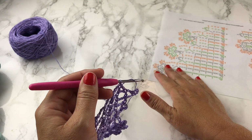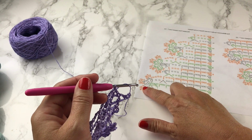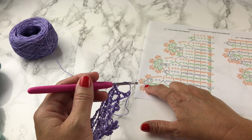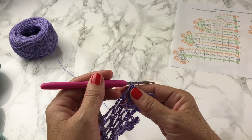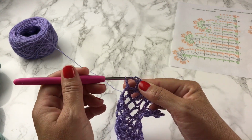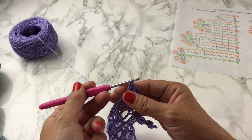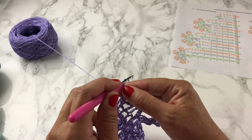So now we're ready to begin this portion here, which is the end of row 2 and the beginning of the 5 petals in that chain 5 space. So we'll start with a chain 2 and a 2 double crochet cluster in the chain 5 space. And now we're going to work a chain 3, 2 double crochet cluster in the ring 4 times.